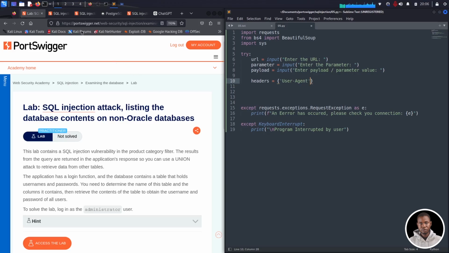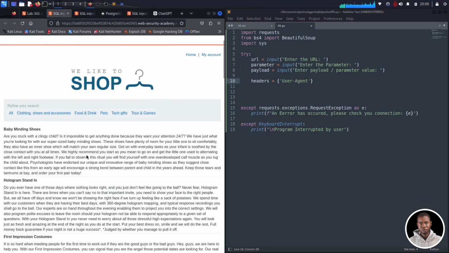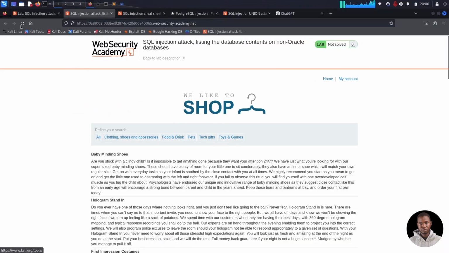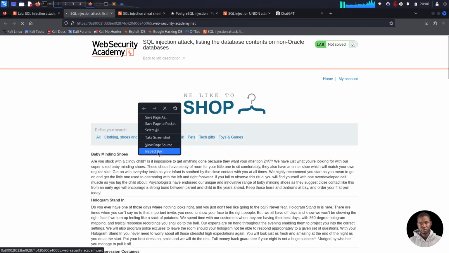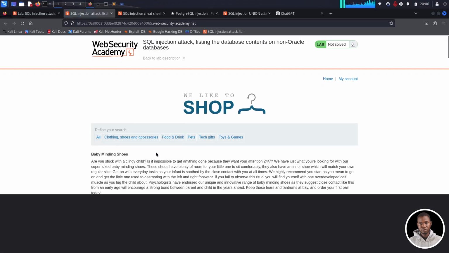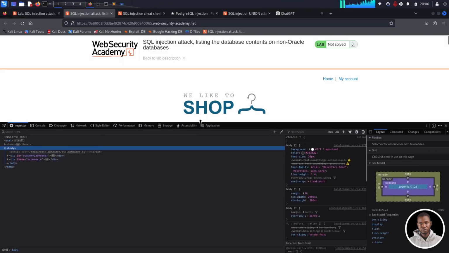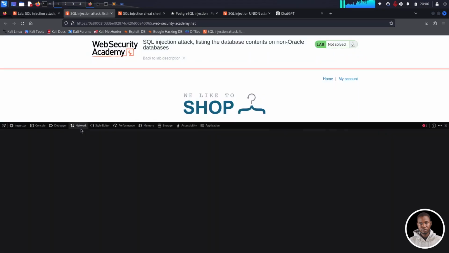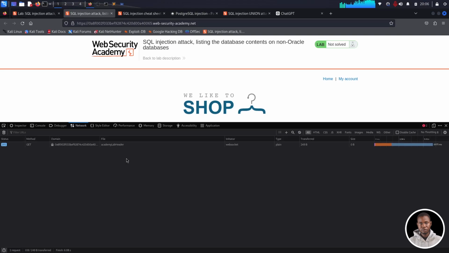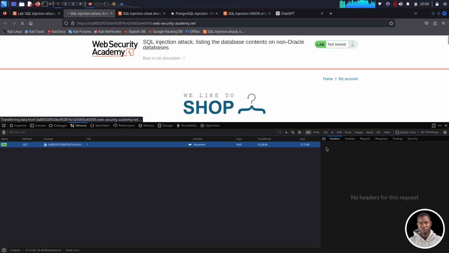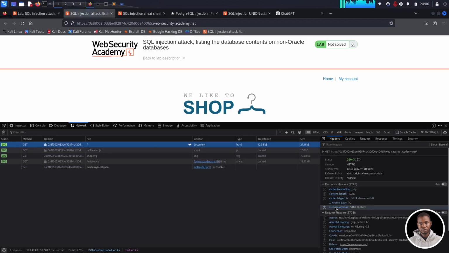So to confirm this, if we go to the application and make this a bit bigger, I'm just going to refresh, right click, and inspect. All right, great. If we go to the network tab and refresh, from the network tab, go to the headers.